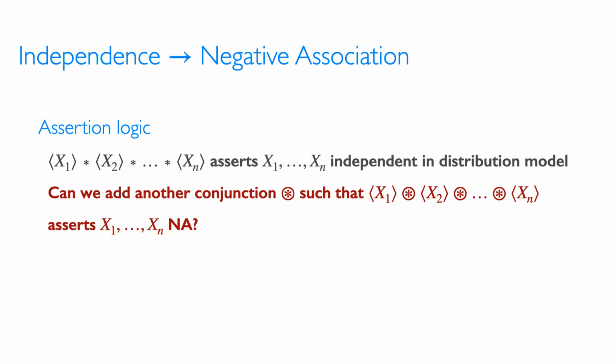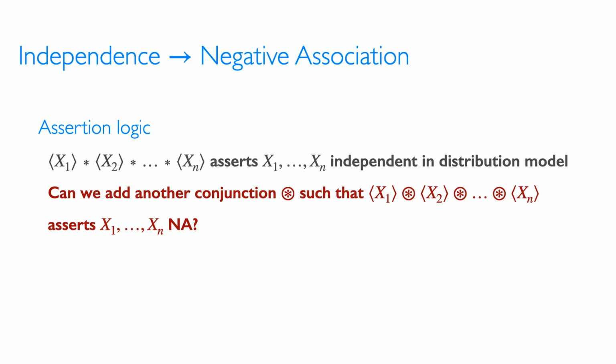Yes. The situation is a bit trickier because there are situations where it's enough to have NA, because maybe you don't need the independence. But there are also situations where if you have NA and some other property, then you have independence. I see. So it is a bit of an intricate relationship. So you'll get better proofs than the plain independence logic would get, because you have more structure to track what's happening. Exactly. That's the idea. I don't have an example here. But that's the idea.